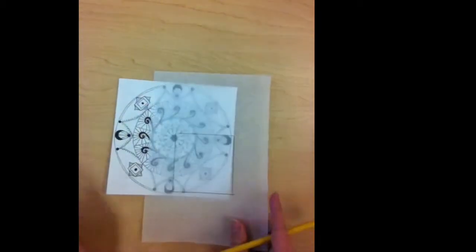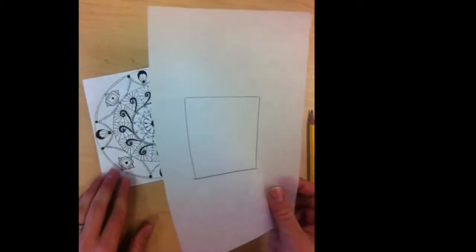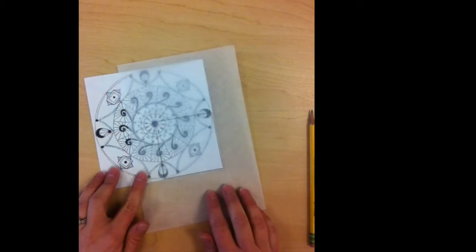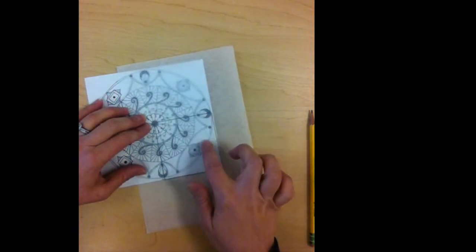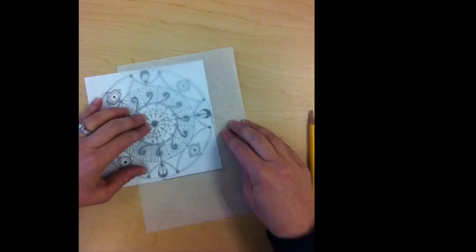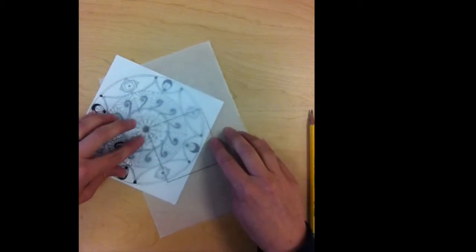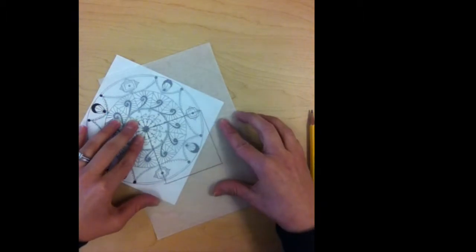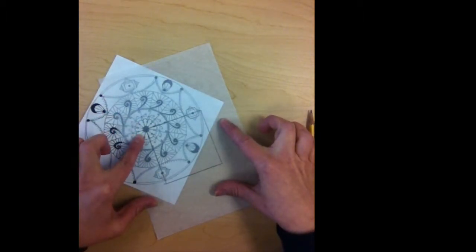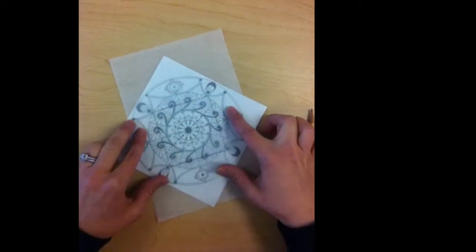And then you need to get a quarter of your design. So hopefully you can see this. What I'm doing is taking my tracing paper and lining it up to the corner of my paper. So I've got this right at the center, and then I've got a quarter of my design. Mine works this way, like it's a symmetrical design. Some people need to get a quarter of their design in a little different manner. So I could take a tracing that was like this. It's still a portion of my design. It's a quarter. Can I take something from the center?